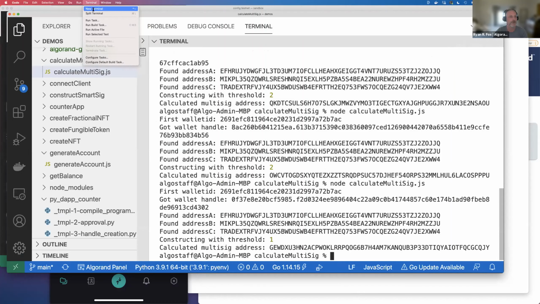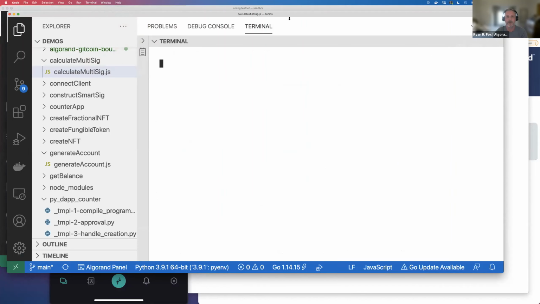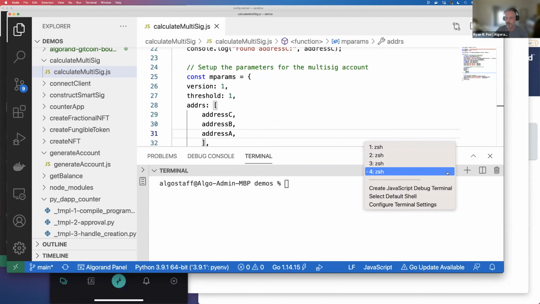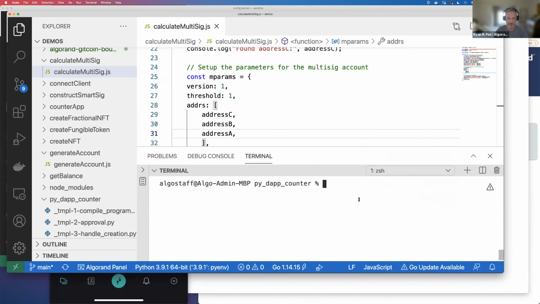Come on, demo gods, be with me. Okay, why are you going so large there? Okay, here we go. Moving it down. Feels a little sluggish. We'll get there.